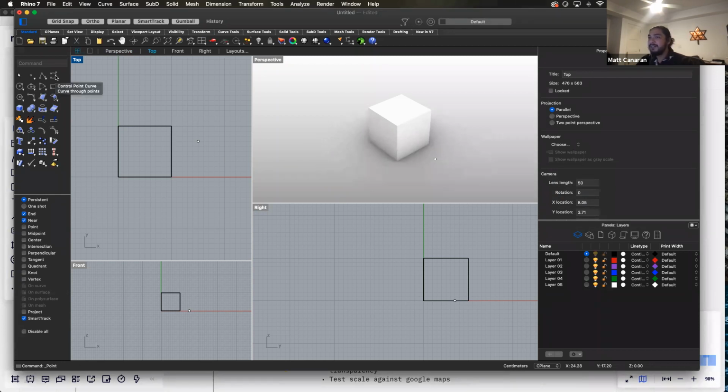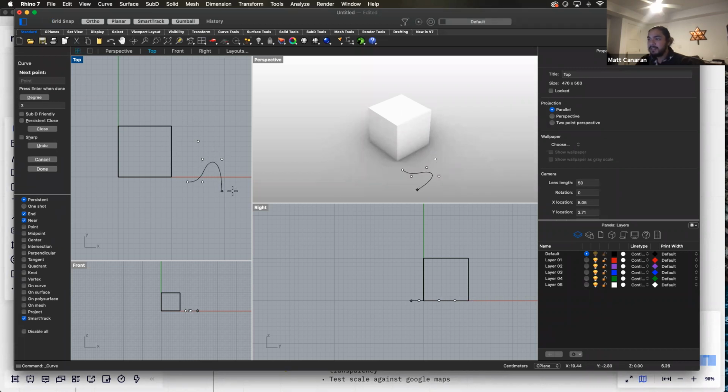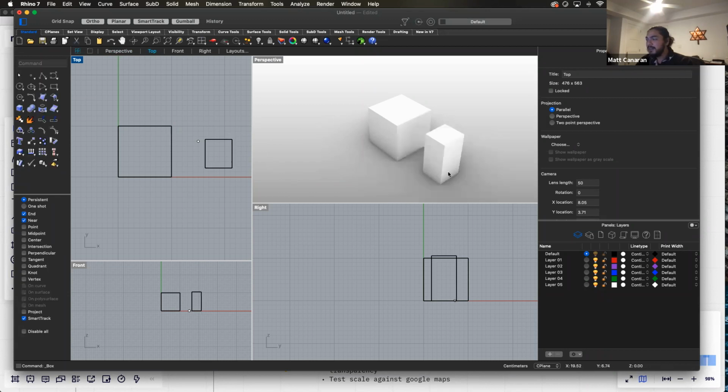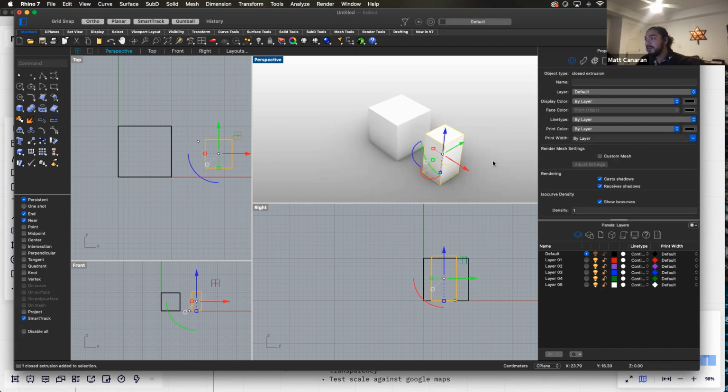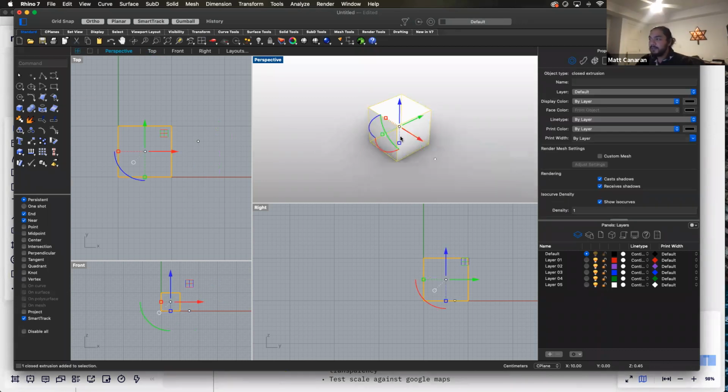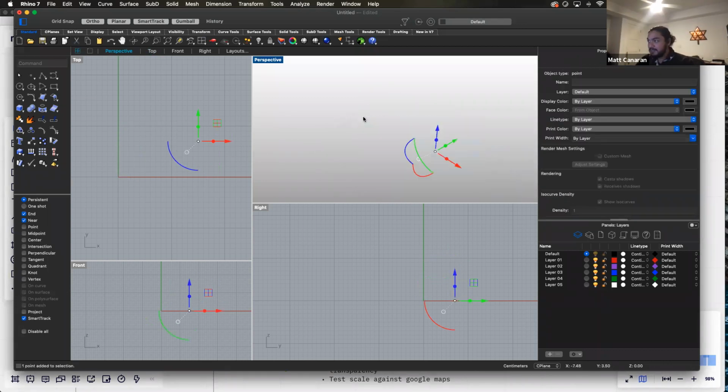The difference is curves, you kind of draw as like a, I'm going to turn grid snap off for a sec. Curves you draw directly as curves. Polylines are just like straight lines that are multiple line segments. And then surfaces you can draw using these 3D shapes, just like how we built the box here. So these are 6 different surfaces applied to this box, right, to create this rectangular cube. Okay, so that's that. Let's delete everything.